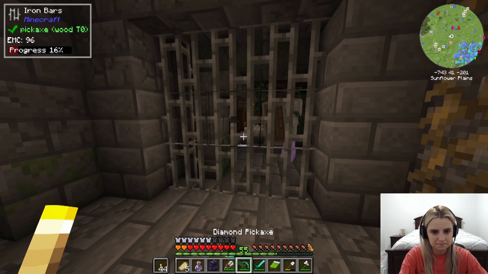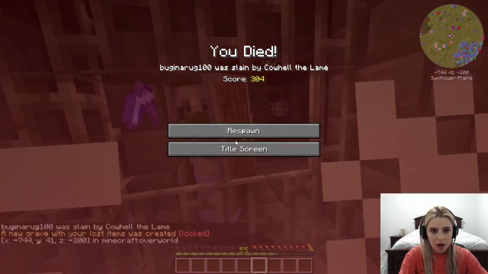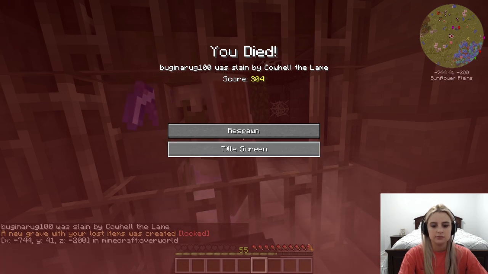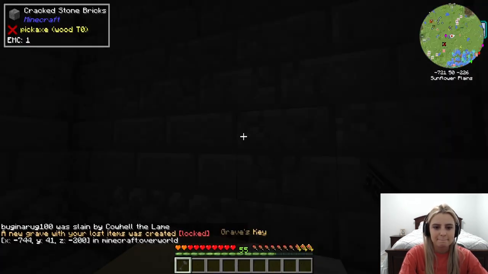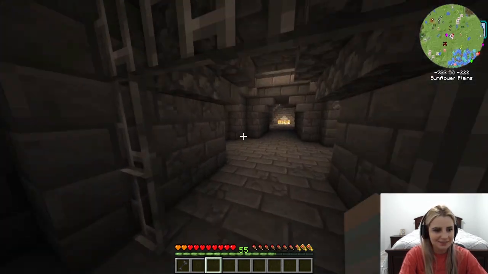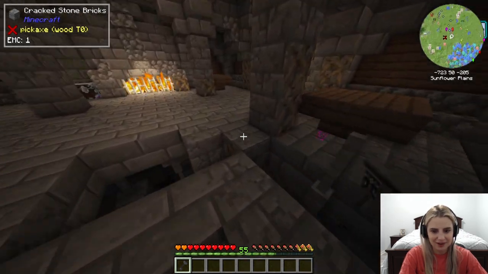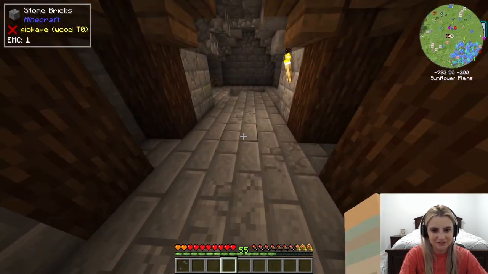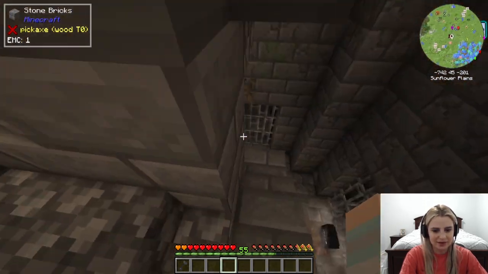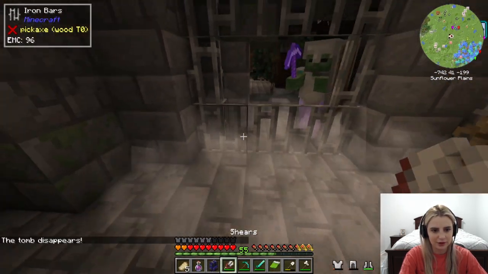Let's go this way. Hello. All right. That hurt. That hurt a lot. Where's my body? This way. Wowza, that was rough. I didn't even make it into the entrance before you absolutely smacked me.